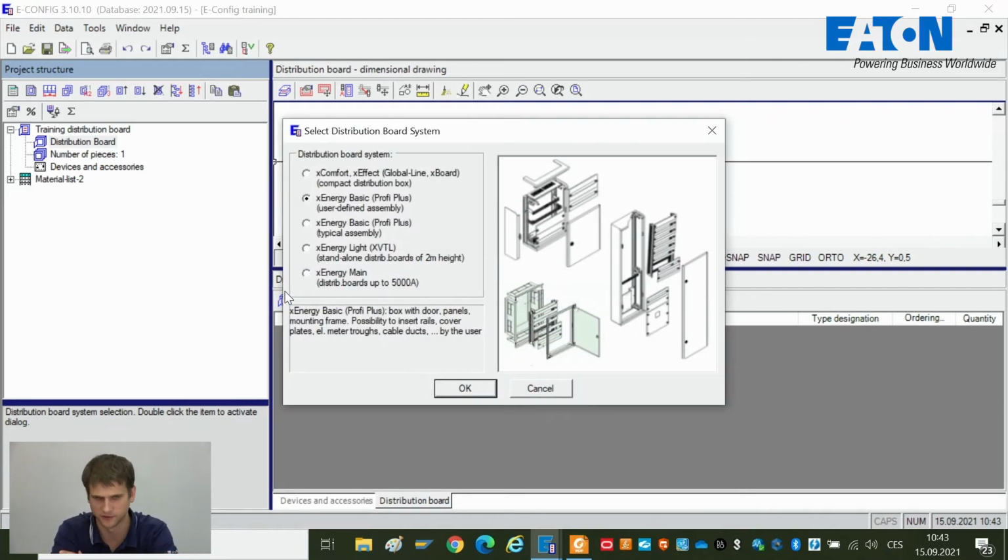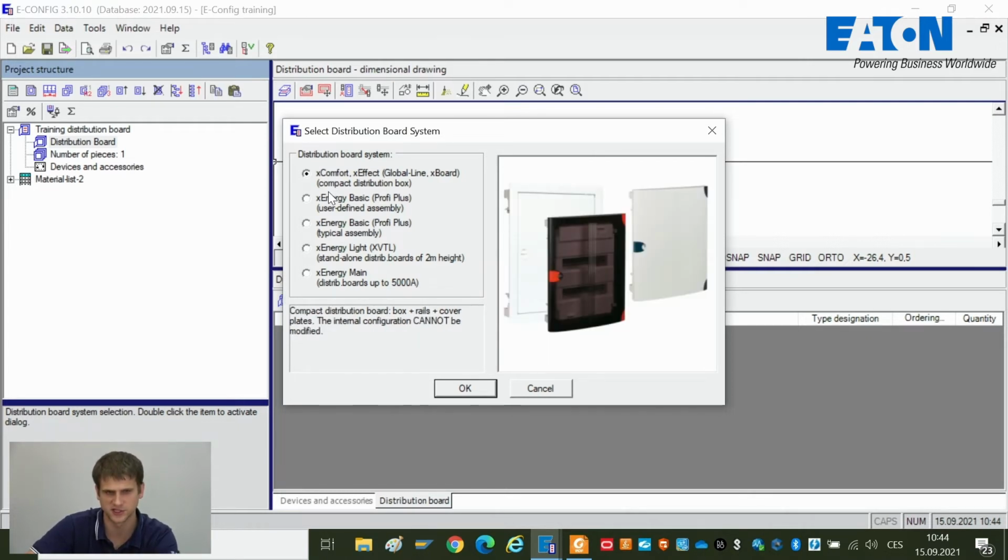And then in the following window, we have to choose from the different enclosure systems. In econfig, we can configure three distribution board systems. The first is the xComfort system. These are little switchboards which are used in household applications.